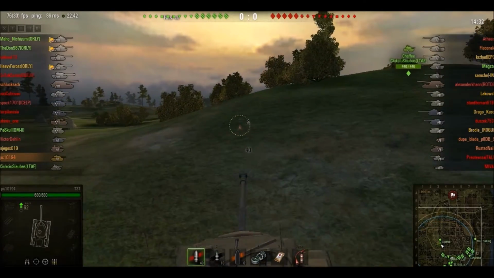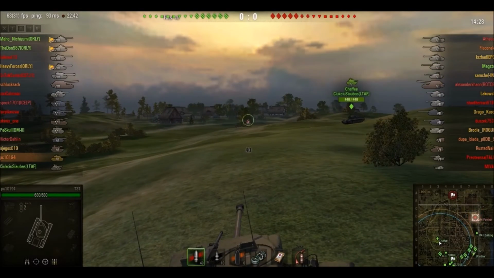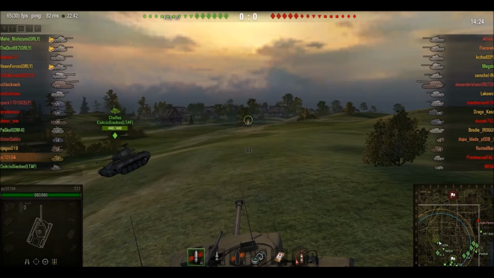Quick run around this vehicle. It's fast. It's not that fast for that tier, but it's fast. It's got really good gun depression and a really good rate of fire. Yeah, it's a really fun tank to play, guys. So I'm going to be using these kinds of attributes to my advantage.